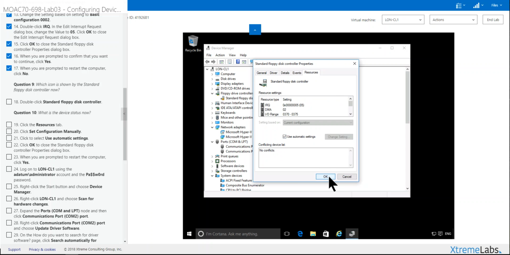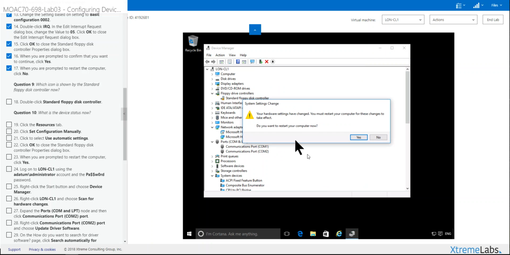Click OK. The hardware setting has changed back. You must restart the computer again. When prompted to restart the computer, click yes.